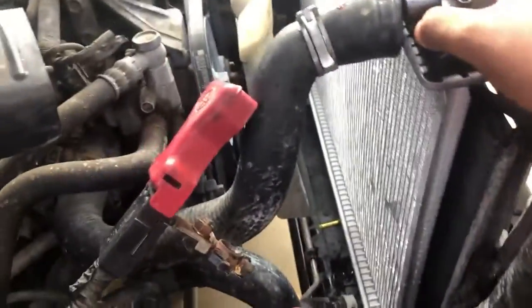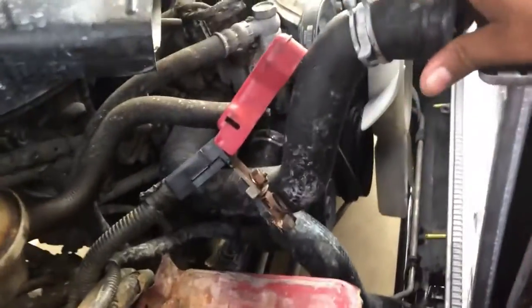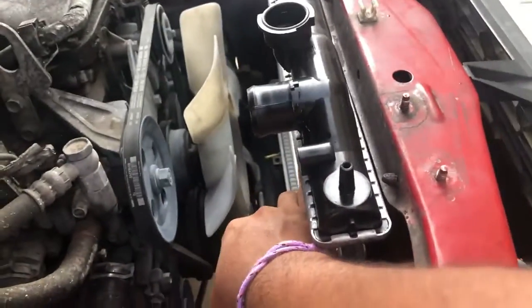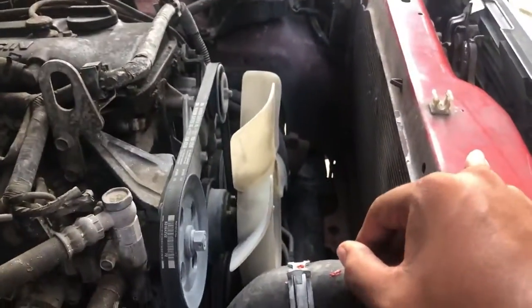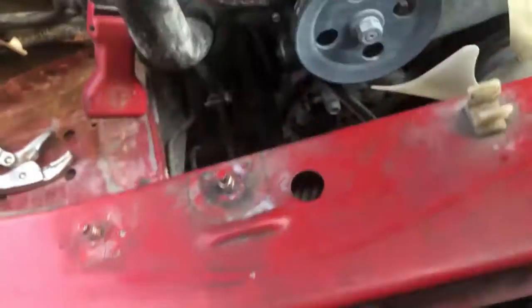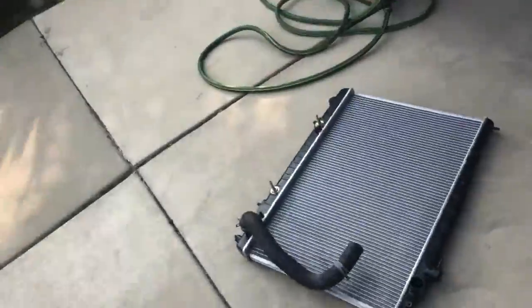Now, what you do is you're gonna unplug this. So I'm gonna put my camera down and try to take that off, so it just makes it easier for me. So I can take this out and then explain a little bit more about the radiator. We have the radiator out. It wasn't too much of a hassle to take it out. It's just like four bolts, with two that come in here, and the top and lower hose that are disconnected from the actual engine. And the radiator's right here.